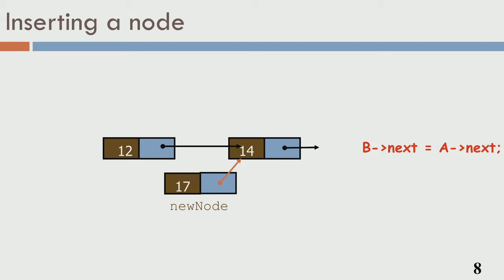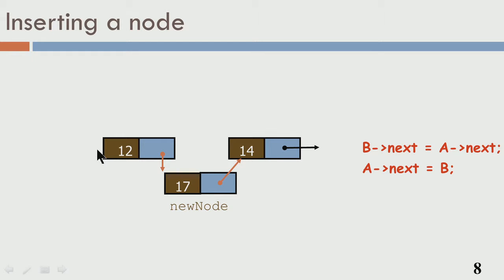Now, this does not form a linked list, so it is not a chain of nodes that we have now. Instead, we have two nodes pointing to 14. There is no way in which you can reach this node containing 17 from the node containing 12. We need to change that, and the way to do that is, if you make A's next point to B, then A's next field points to B now.